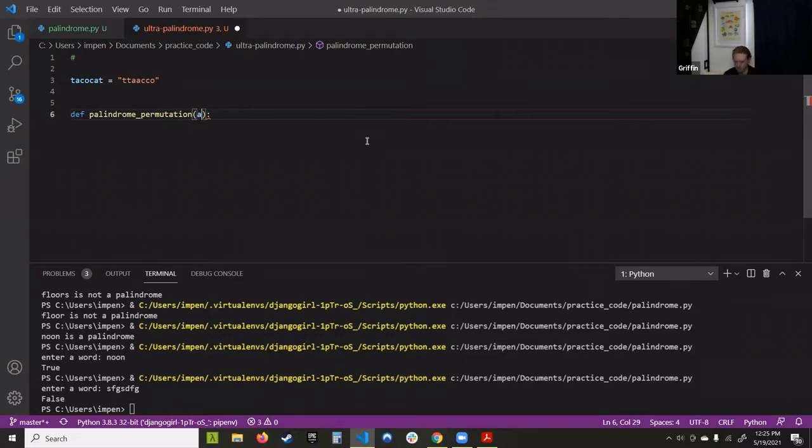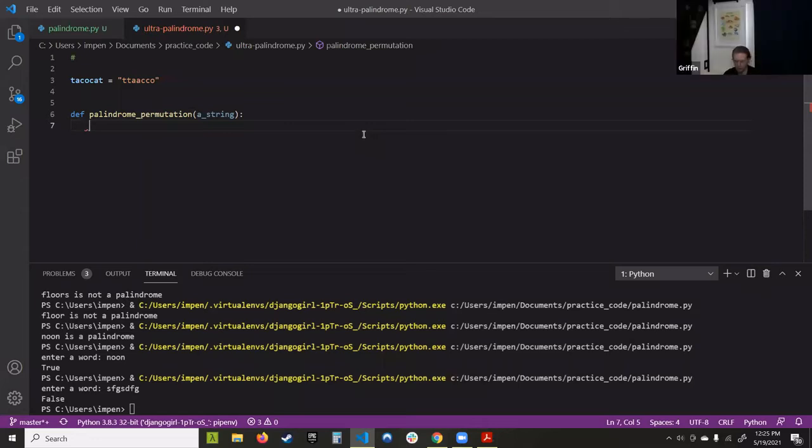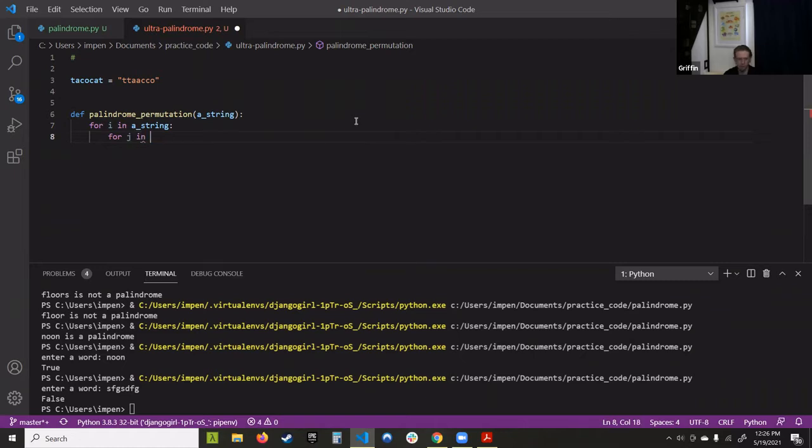Yeah, sure. Let's see. For i in string. I need to do a nested for loop, for j in string.